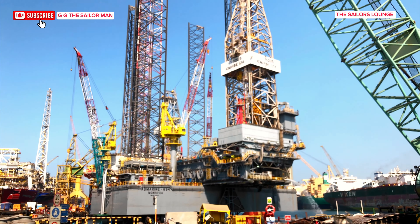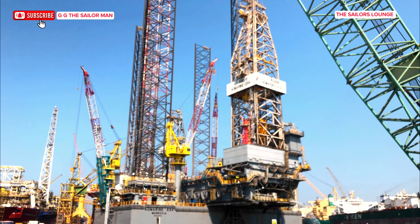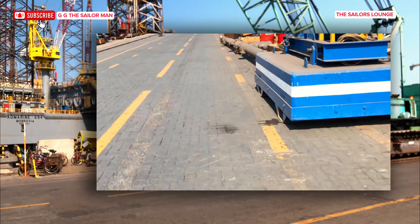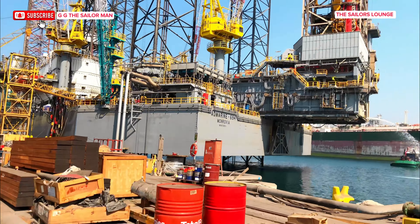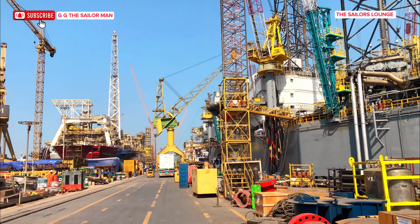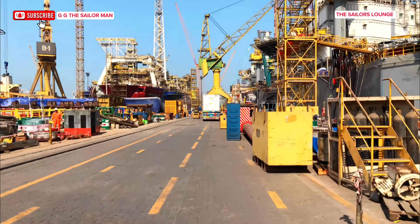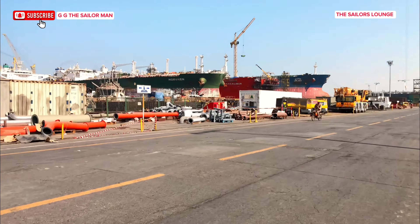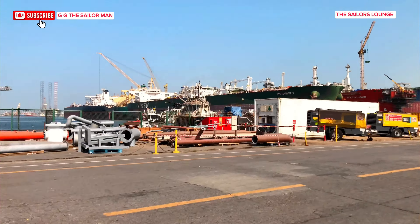Now this is a closer view of the oil rig platform I was talking about. This is as far as I could get; I had to stop and make this video. I kept biking — it was fun but it was actually really hot, somewhere around 43 degrees. Around this period Dubai is really hot. The best time to be in Dubai is somewhere around November to December to January. That's just a free tip from me.